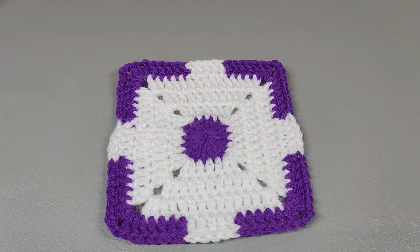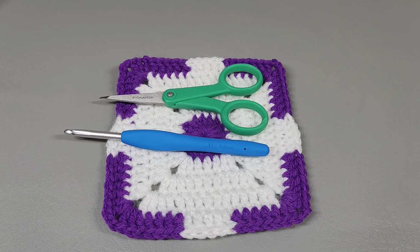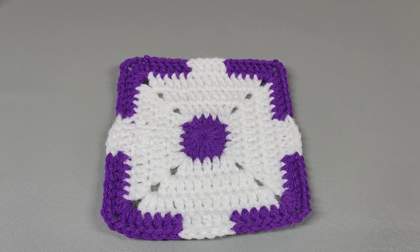So, what are you going to need? You are going to need a 5mm crochet hook, a pair of scissors, and a yarn needle to weave in your ends, and 2 colors of yarn. Now, I was not going to use white for this tutorial, but I decided that I really liked my dust cover, and I thought, you know, if I ever get to the point where I would actually like to turn that into a baby blanket, because it's a pretty good size. I say like a toddler size blanket.